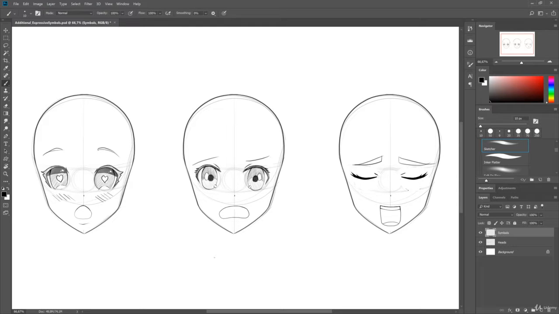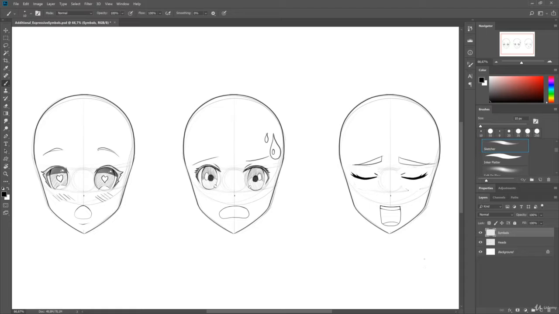In the second image, what we're going to do is we're going to add a little teardrop. It can be a small drop, a big drop, it could even be a few drops if you want. And what this does is it helps to reinforce the feeling or the emotion of being stressed out or worried. And it really is quite an effective graphic tool.